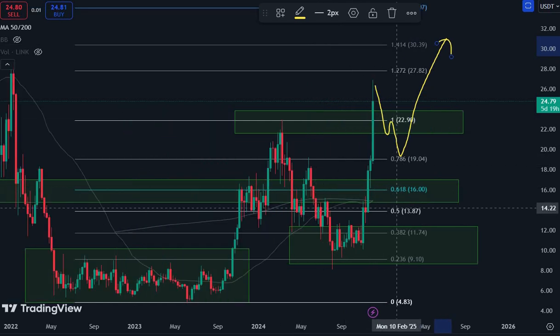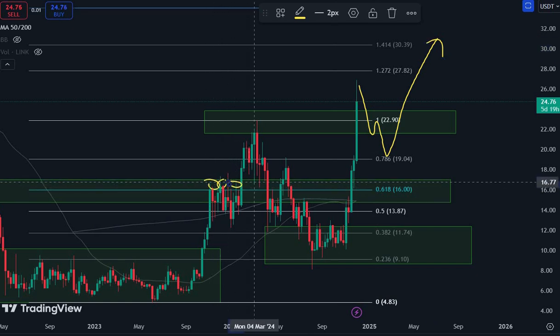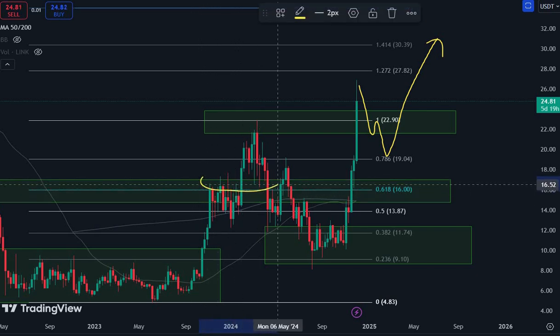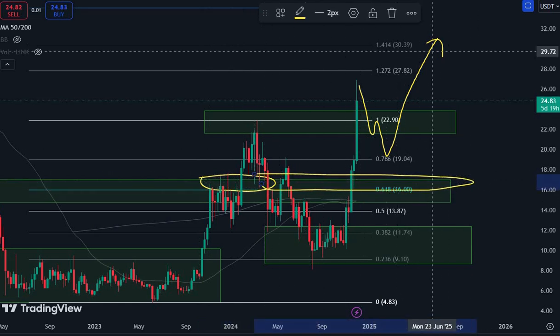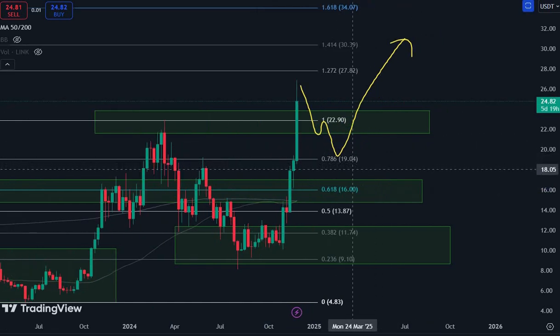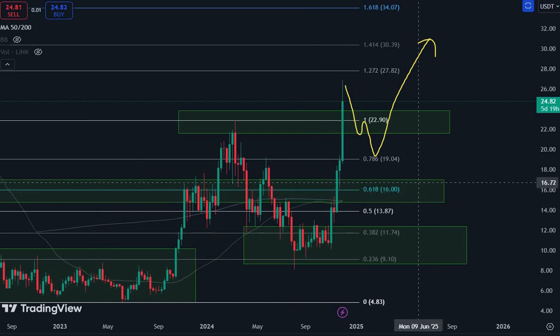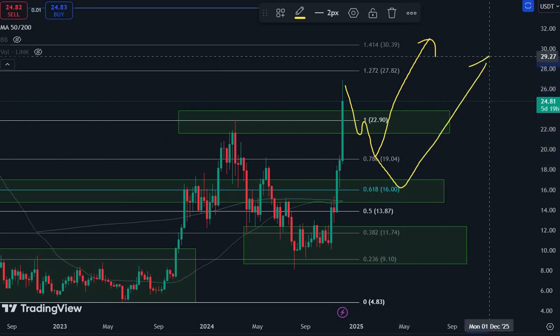Another scenario and another support level will be around this area right here, because you see all these weekly wicks right here, they are reaching this price level, and the bodies of the candles, the closures, are actually either a little bit higher, or a little bit lower. So this shows that this level is really important, and we can move it all the way up to the right side. So that should be the second support level right here. It's also 618 Fibonacci retracement level, so exactly at $16. I would even put it a little bit higher, like 16.5 or even 17, something like that. So the second scenario should be right here before eventually going up like this.